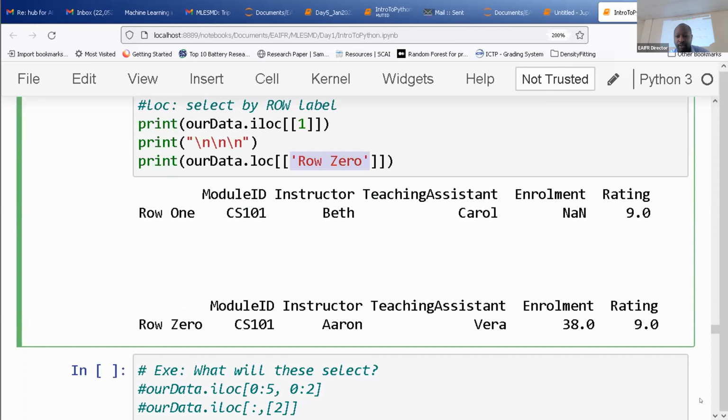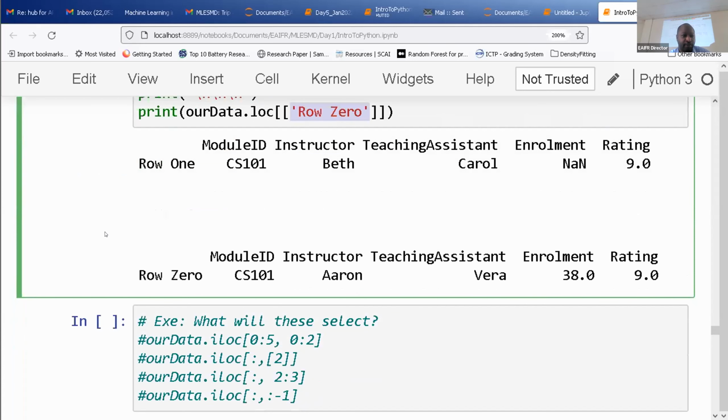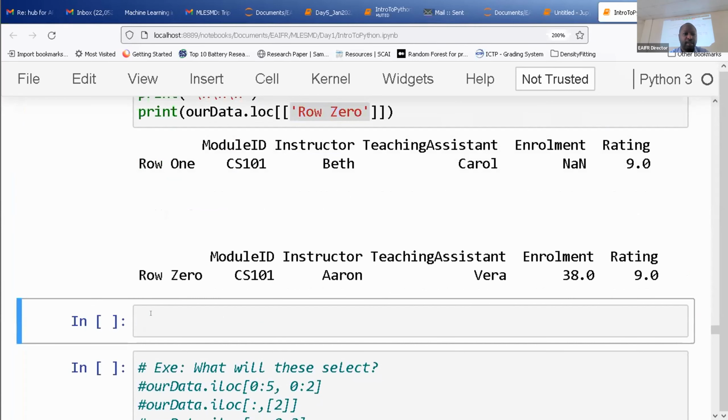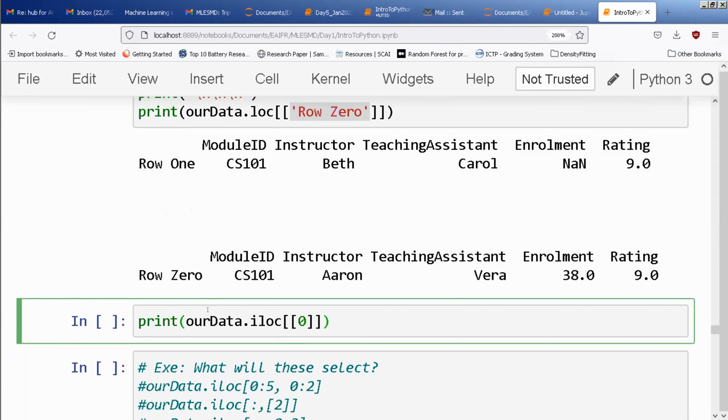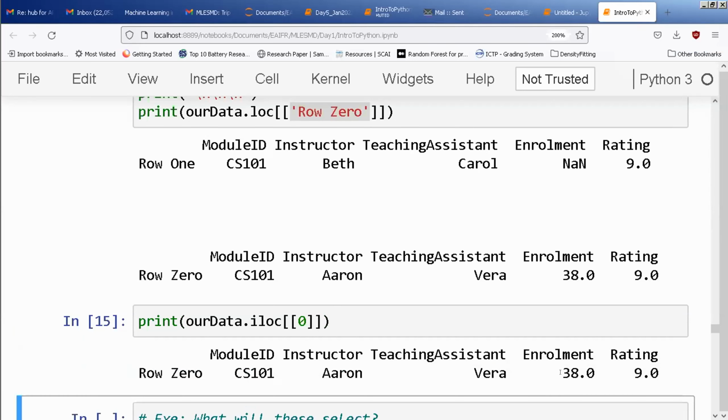So test this one. I think everybody knows what will happen if you do this. Sorry, please hold on. If you do this, print our data.iloc 0. What will be the result if I do this? If you print the data frame, it will have exactly the row 0. So it has exactly this. You can use loc and call it by label, or you can use iloc and call it by the index. Both of them will give the same result.